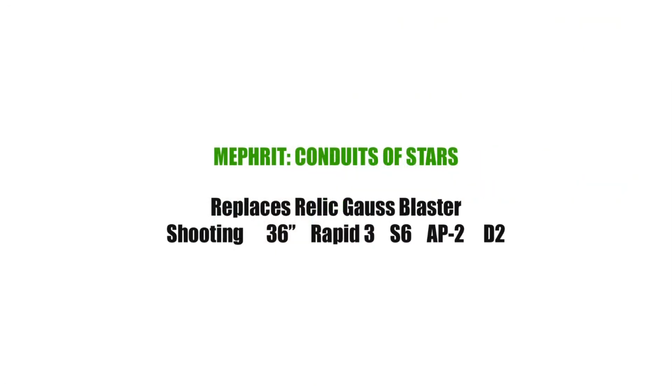Okay, so now we're going to move on to the dedicated Dynasty relics. And the first one is the Mefret Dynasty Conduits of Stars. Replaces a relic Gauss Blaster. A shooting attack, 36 inches, rapid fire 3, strength 6, -2 and 2 damage. Basically, this is designed for Royal Wardens, of course. And are you taking Royal Wardens? I know I'm not. There's far better HQs now.